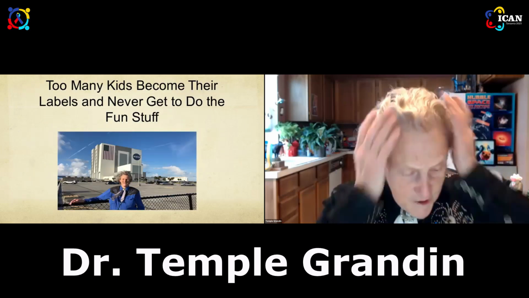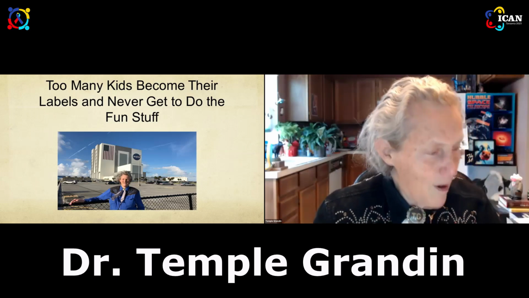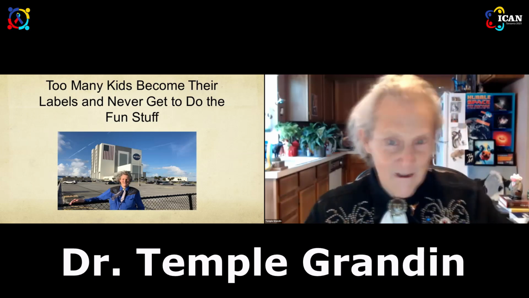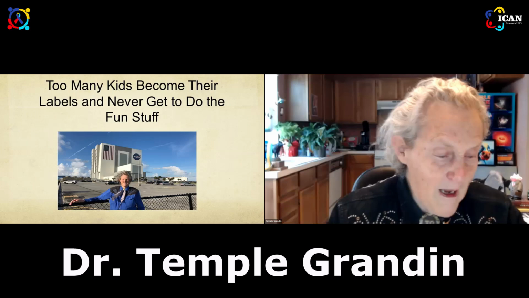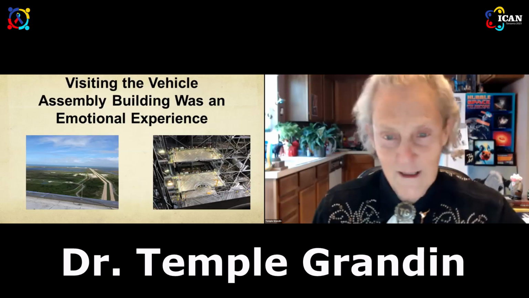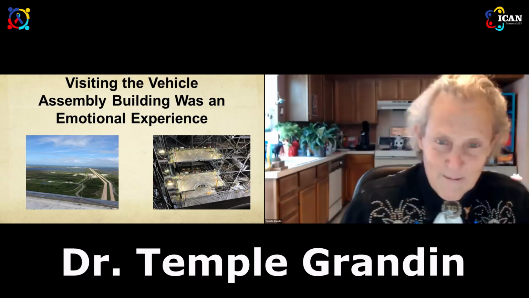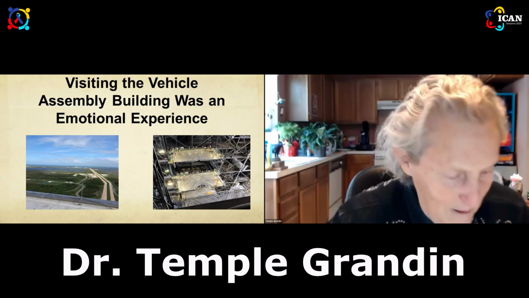Now, the next slide shows me standing in front of the vehicle assembly building. And I got really, really emotional, because that's the most fantastic thing that us old folks did, was go to the moon. And the next slide shows pictures inside the vehicle assembly building. I got on the roof, and I found out later on I wasn't supposed to be on the roof. But that was just so much fun.